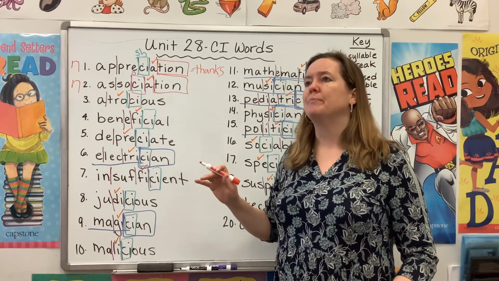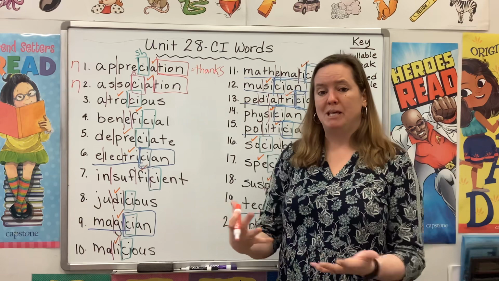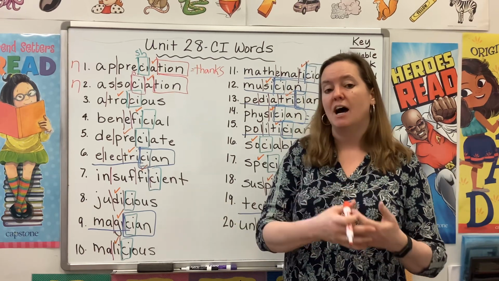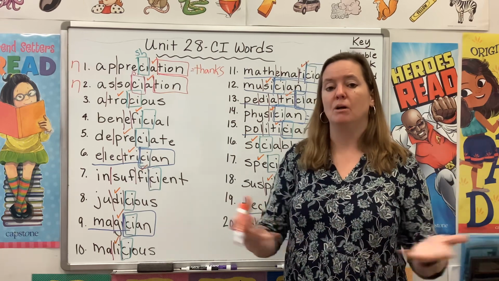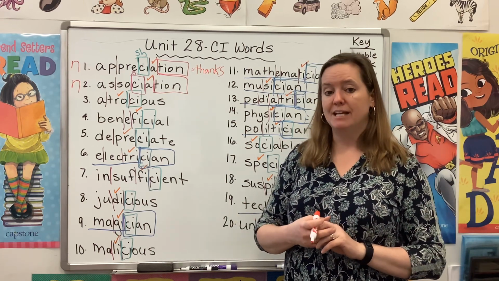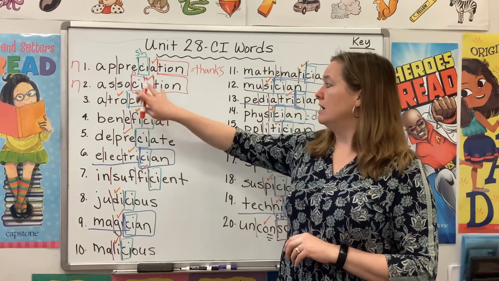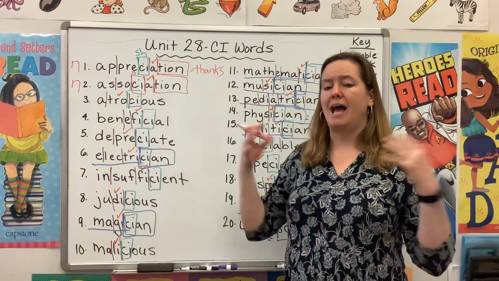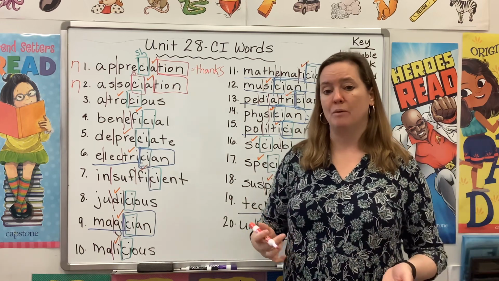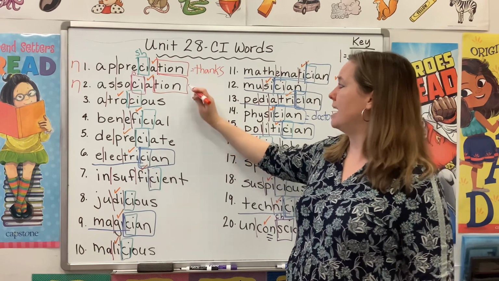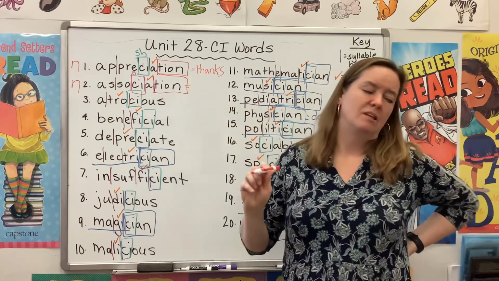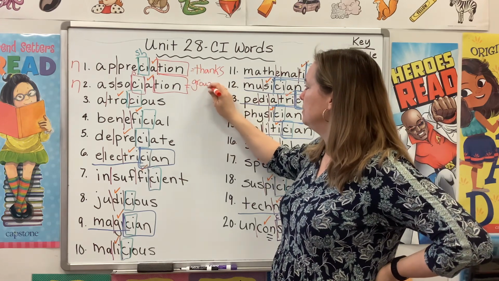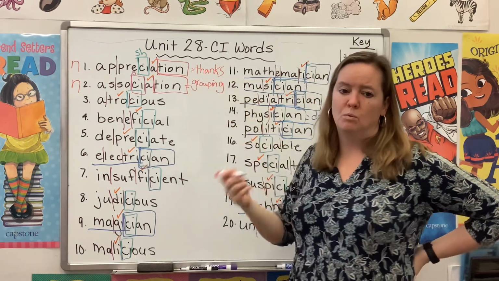Association could be a group of people that work together for a certain cause. So like a homeowners association would be a group of people that all live in the same community. But your association with certain people might mean like the group of people you hang out with, okay? So association has to do with like grouping, I guess. People you mingle with or people you work with.